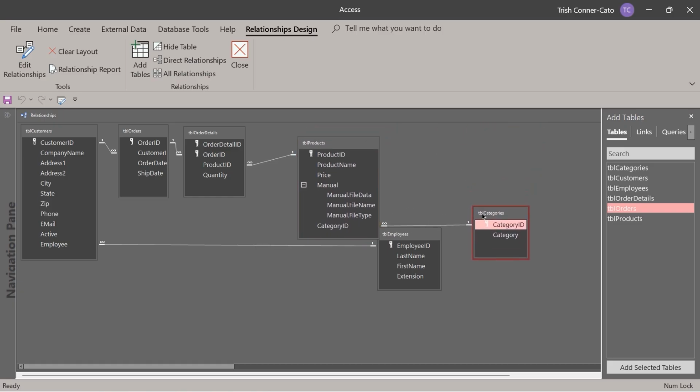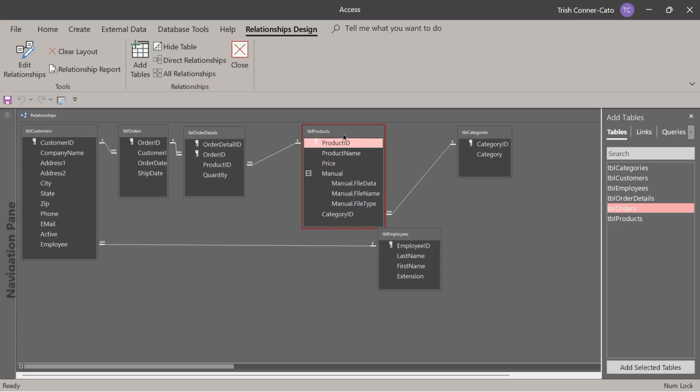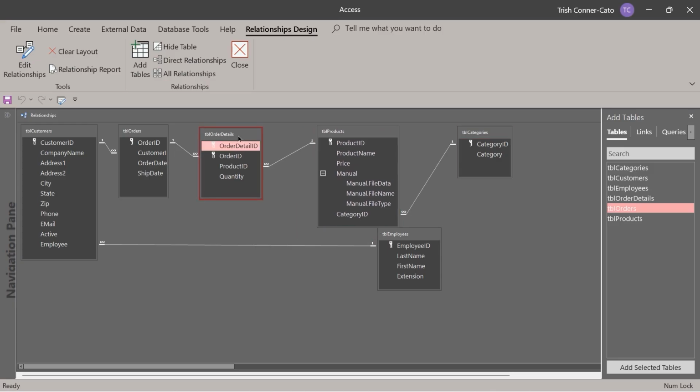So much earlier, I mentioned that the many-to-many relationship requires 3 tables. It's actually 2 separate one-to-many relationships. And the third table is known as the junction table. I said that the junction table typically contains the primary key fields from the other 2 tables, and it could also have its own primary key field.